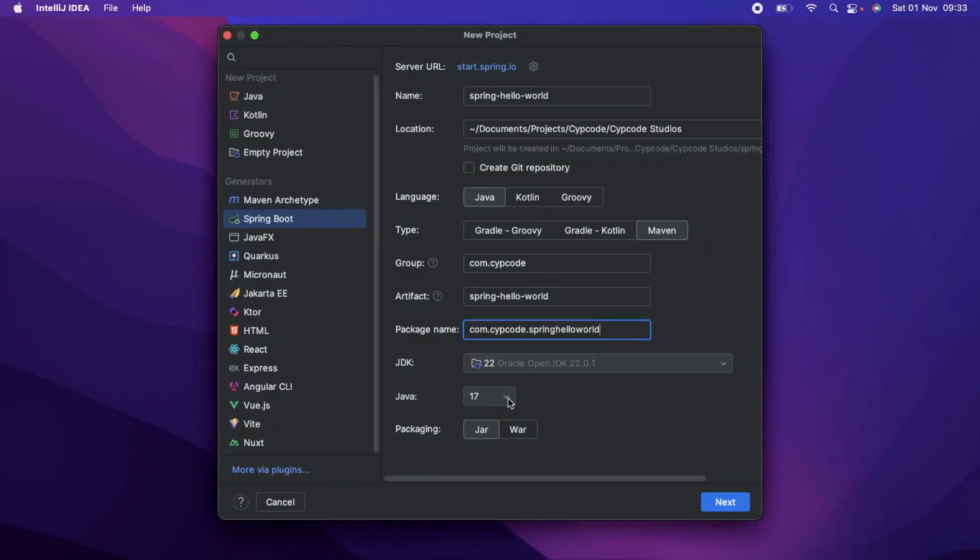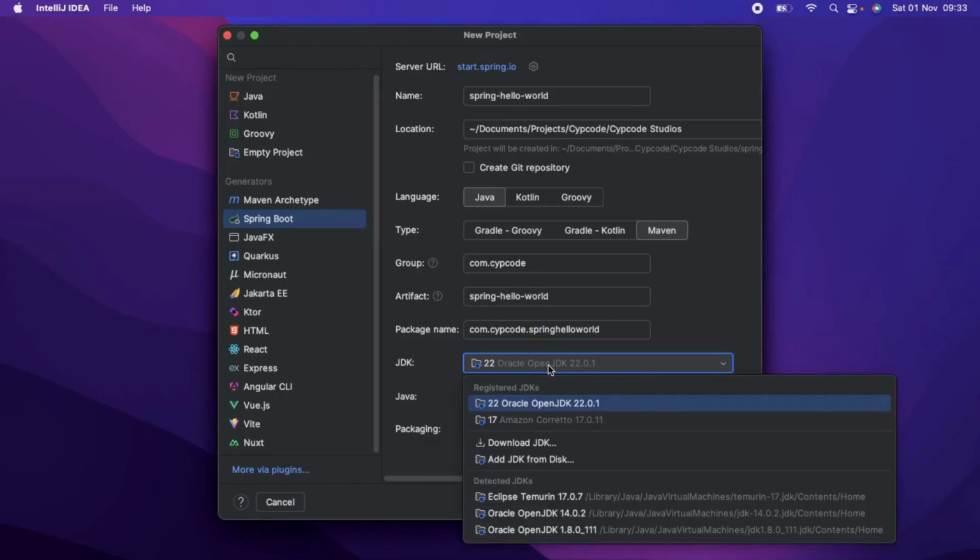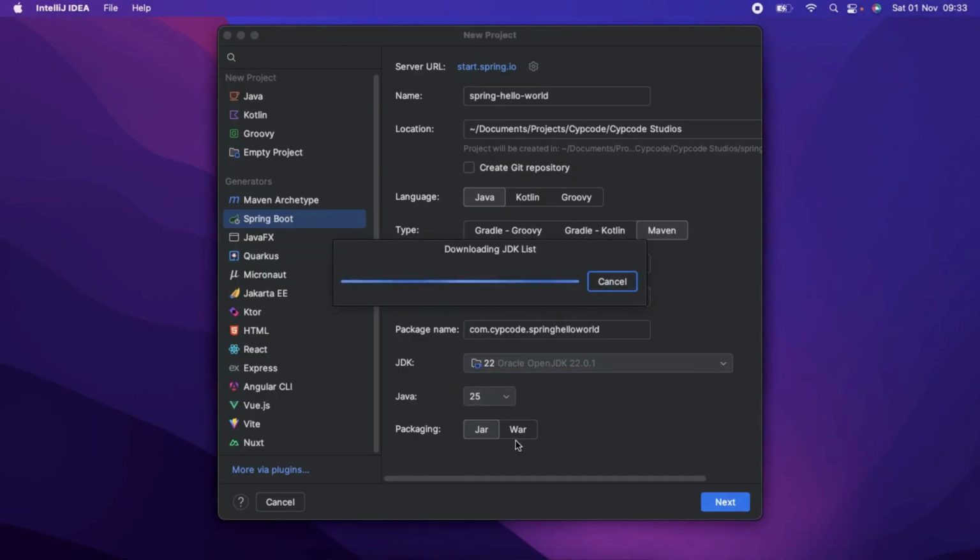So what I will do here on my Java, I'm going to select 25, and then on the JDK, because I'm not seeing a 25 compatible here, I need to upgrade into a Java 25 compatible JVM. So I'm going to download JDK just like that.